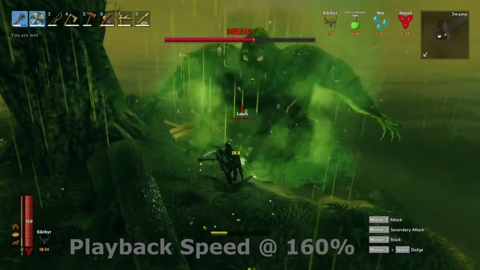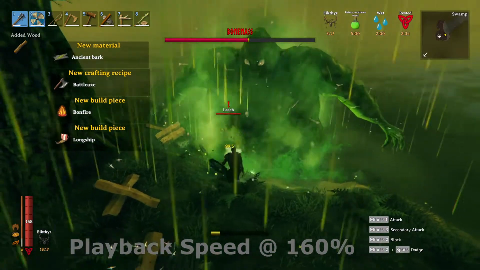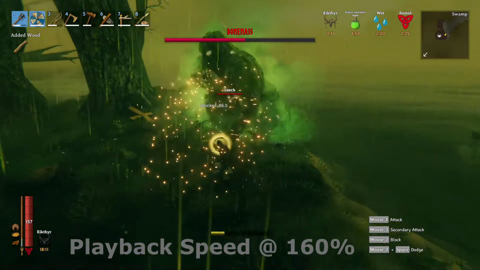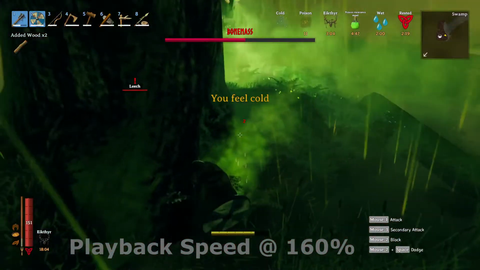I made some iron nails thinking that I could make a longship. I didn't know what else I needed until that boss broke some ancient bark. I totally figured it out right there.